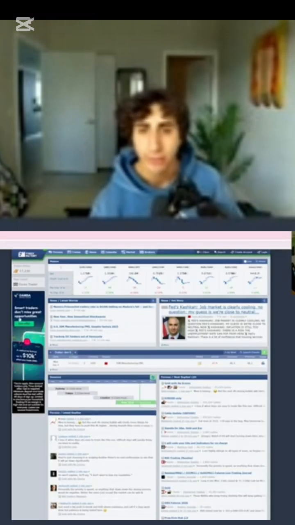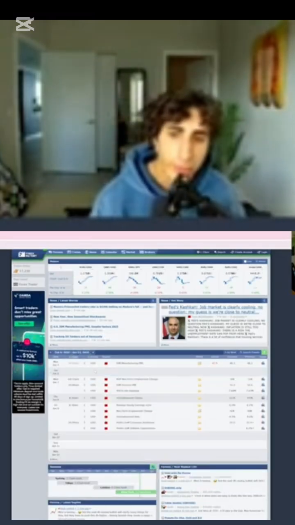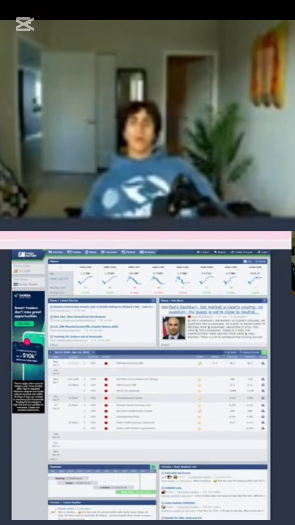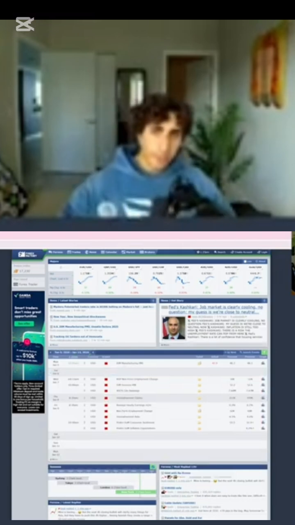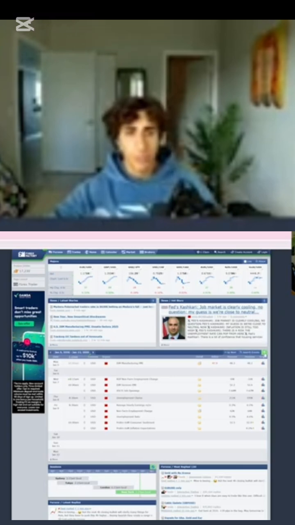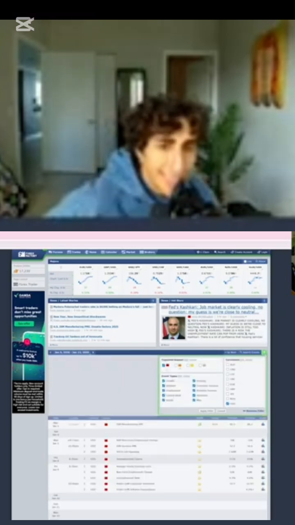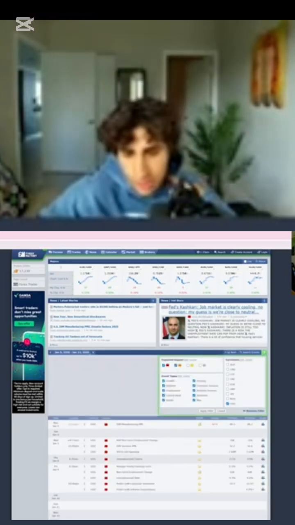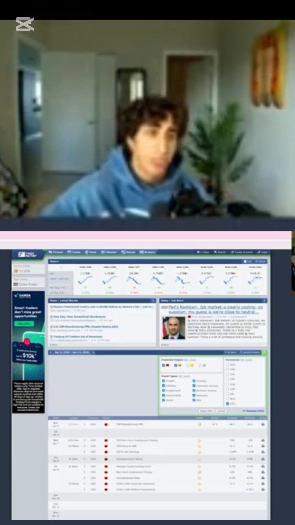I check my Forex Factory every single morning, and this is what you have to do. This is the news for the week. It probably doesn't look like this on your screen yet, so let me run you through my settings. You go up here and you click this button right here. Expected impact. I honestly should have orange folder on because sometimes some orange folder does provide some news.